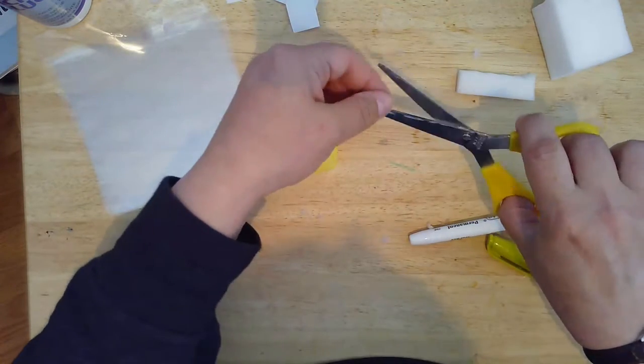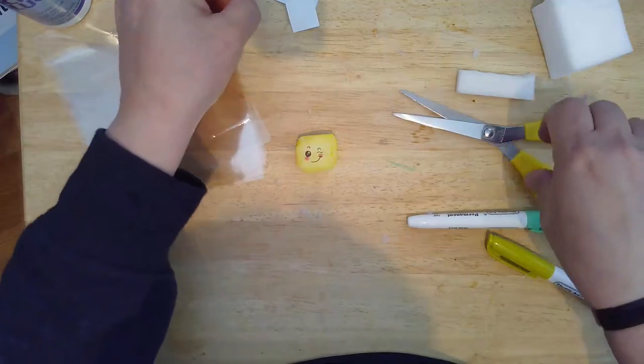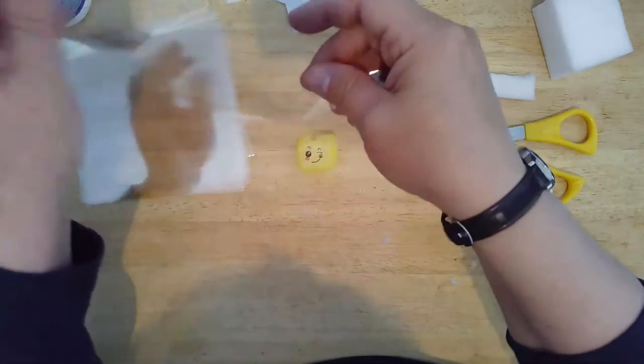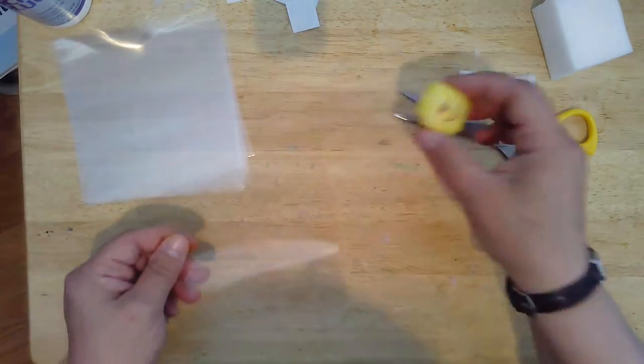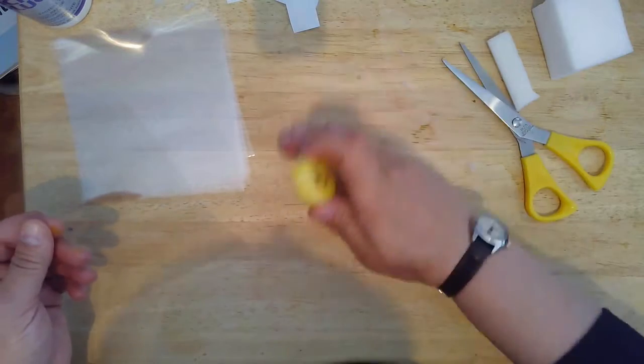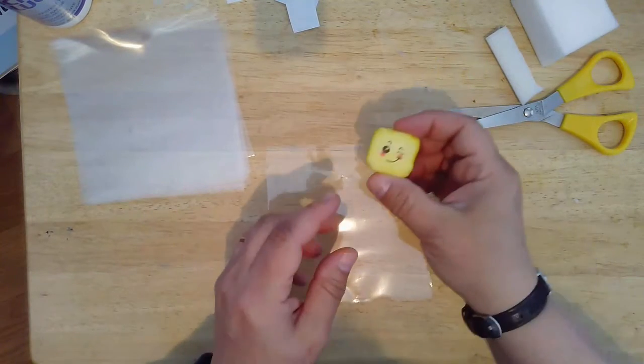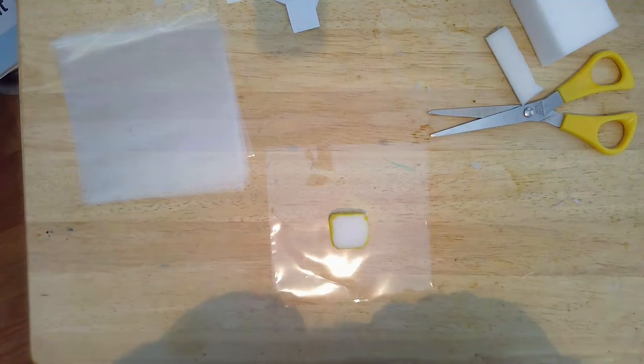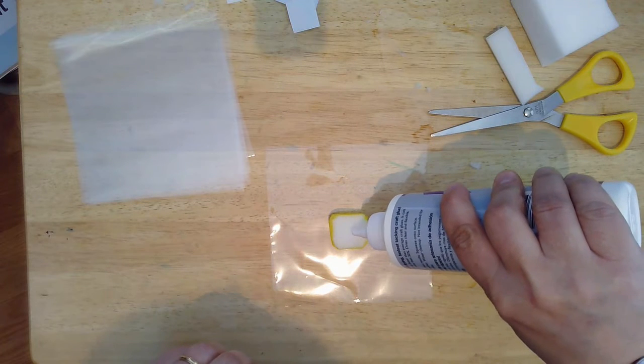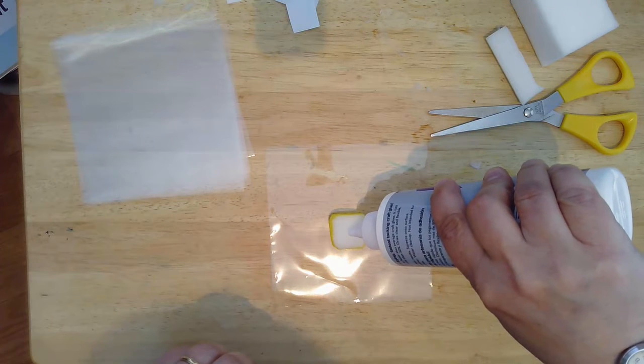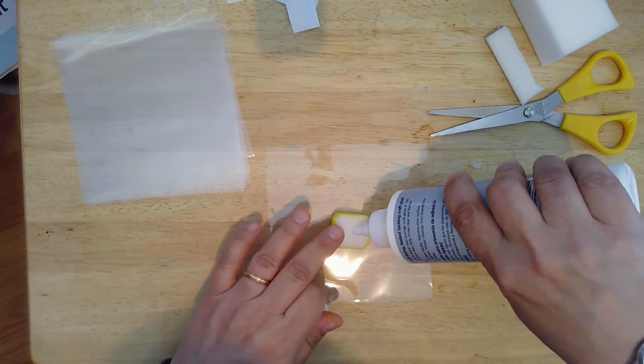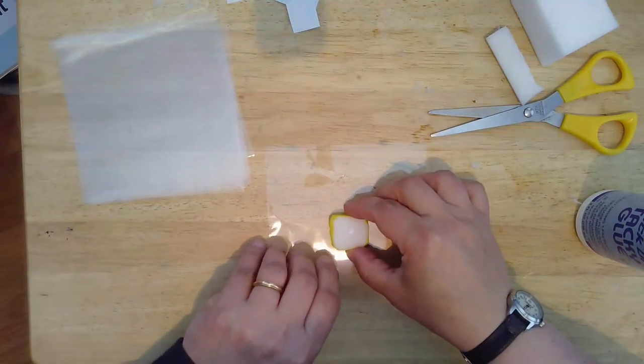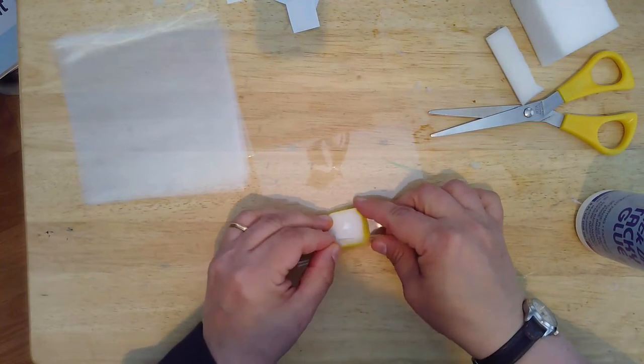Now the next part, I'm done with the scissors. I'm done with the face part and the markers. I can put those to the side. I'm going to take one of my candy wrappers. And I'm going to put it face down on top of the wrapper. I'm going to take a little bit of my glue and just put a dab on the back. That'll help me hold the wrapper in place. Now if you've made your candy fairly small, you may have to fold over one side of the wrapper in order to get it to fit around. So I'm folding this one up.